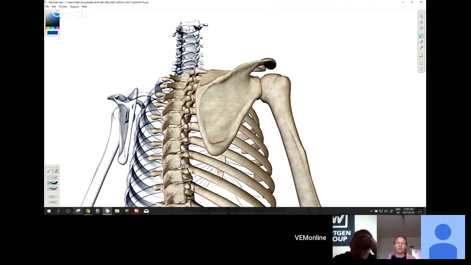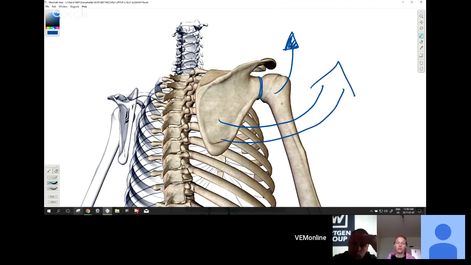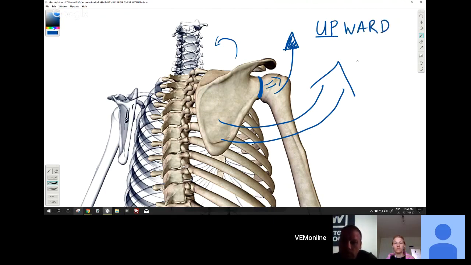So think about this glenoid cavity going up towards the ceiling. So the shoulder blade has to rotate kind of like this, up. If the scapula is tilting sort of backwards, it is going to rotate, so this glenoid cavity will start facing the ceiling, and this is called upward rotation. Downward rotation obviously is the opposite. Downward rotation is when you turn that glenoid cavity closer towards the ground.